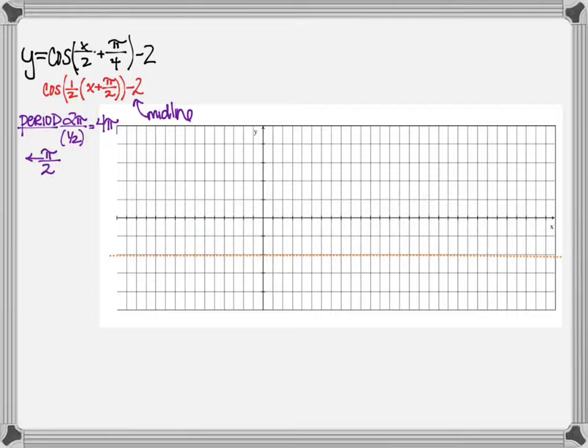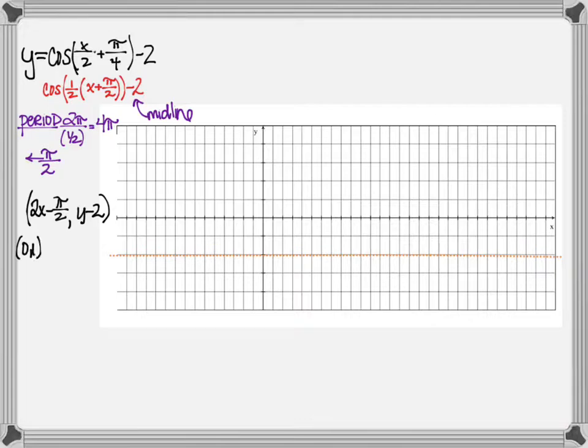So I think pi over 2 is going to be a really good scale for this graph, and a lot of people might just jump right to the graph and graph that. But one more time, I'll do this like key point method. I don't think I've done it with cosine yet. So writing out my changes for the x's, I'm going to have 2 times x, right? First I do multiplication, and then minus pi over 2 for that horizontal shift. And for the y's this time, we'll be subtracting 2 from the y values.